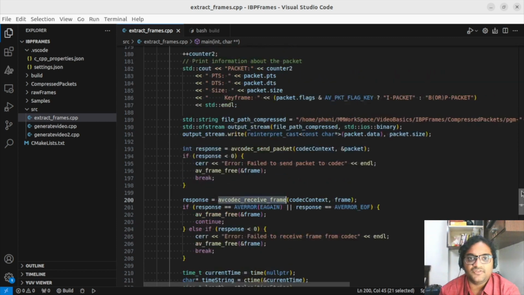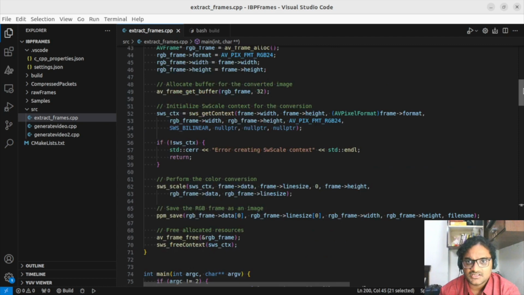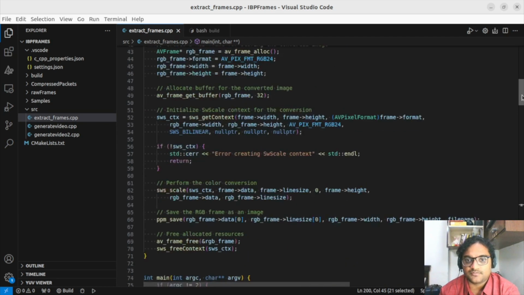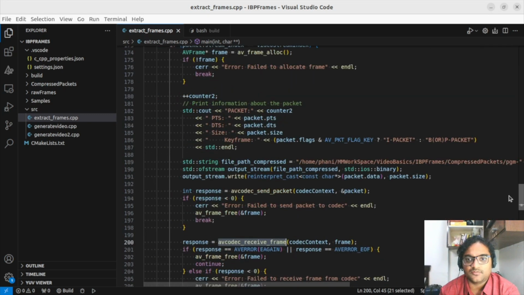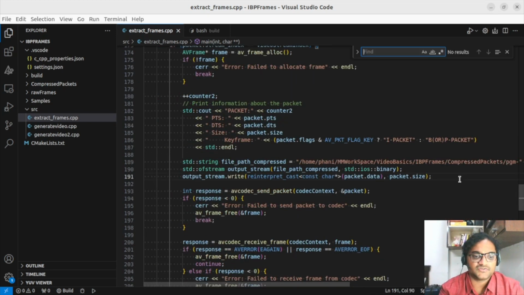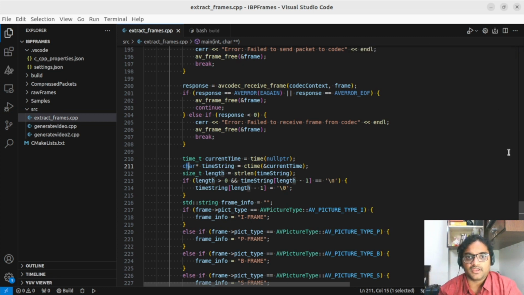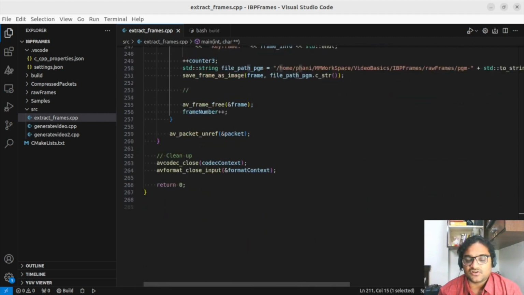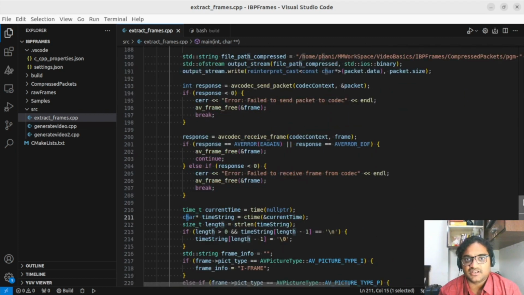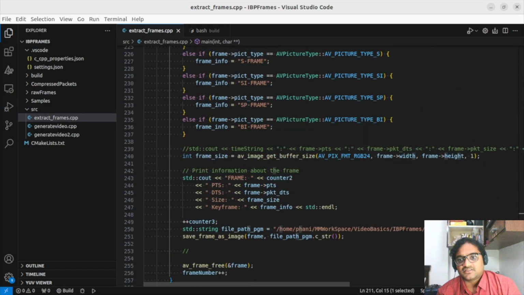The video codec format I am using here is X264. So I have hard coded which compressor, which encoder I should use. Let me search for X264. I think it is H264. Okay, sorry, I'm not doing any compression here. It's just extracting the actual raw frames, so there is no need to set which compressor. This is just decompression. So here we are actually saving all these things.